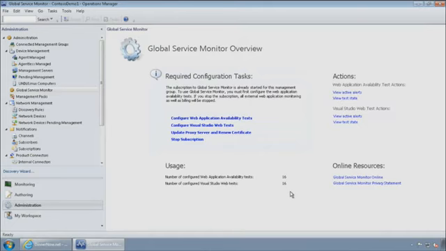So let's actually jump to the demo here, and I'm going to show you one of the features that we've added in Service Pack 1. This is called Global Service Monitoring. And basically what you do, you sign up for this and download this module, and from here you can go and actually test your app from any of our 16 data centers around the world. Now I've actually already configured the app, so it's live monitoring, but I'm going to kind of show you the data, show you the results that we get.